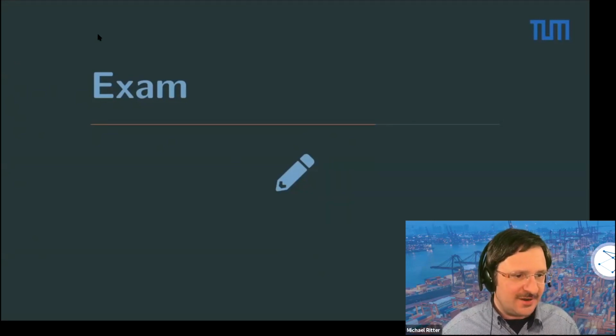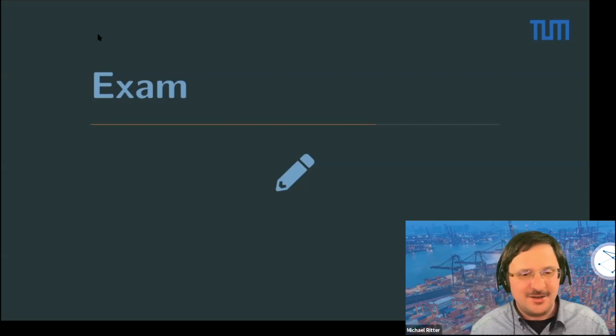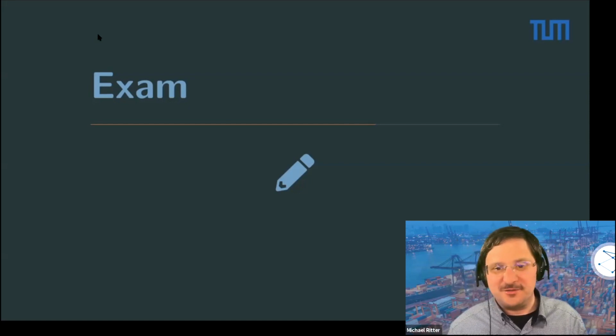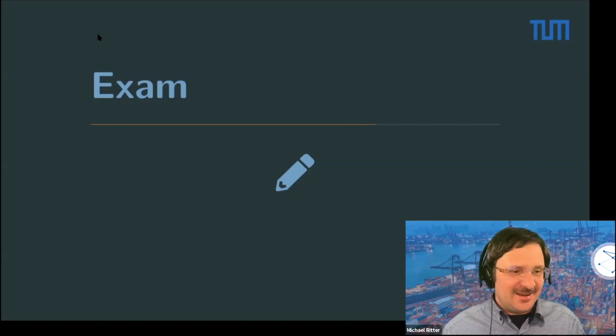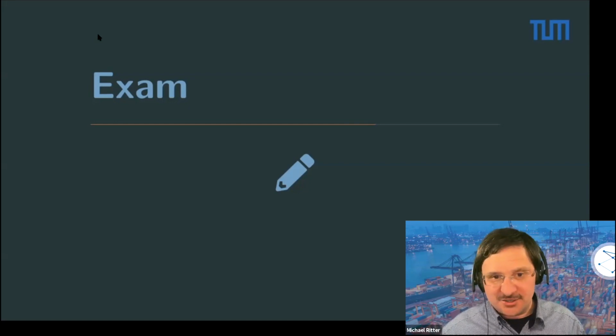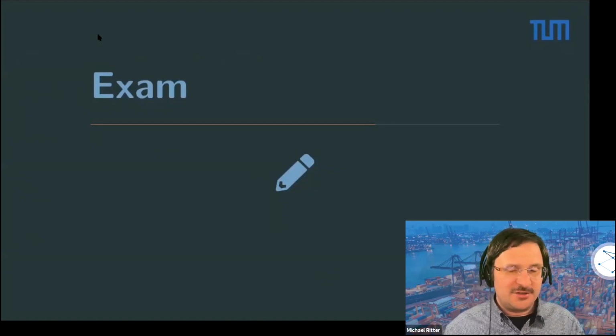Will Math 2 be similarly complex and much to do? Well, multivariate analysis surely is a complex field. There's lots of things you can do, and in many fields we'll only be able to scratch the surface once again. It's not going to be that much, mainly because we have less hours in Math 2. So Math 2 is only 3 hours of lecture, 1 hour of exercises for the essential exercises plus tutorials if you want to. So it's not going to be that much. But yeah, it is going to be complex.